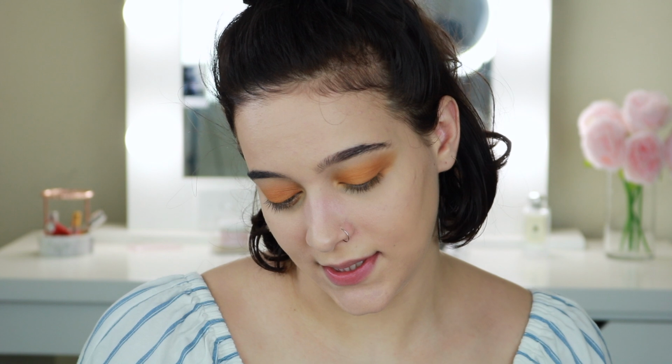I love that this one is a really nice peachy nude, so it goes perfectly with this look. I'm going to do my brows off camera. I used to do them on camera all the time, but lately I'm just kind of over it. I kind of use a lot of the same stuff. I'm going to use the NYX Precision Brow Pencil and the Essence Make Me Brow, and I'm just going to do them really quickly and I'll be right back.